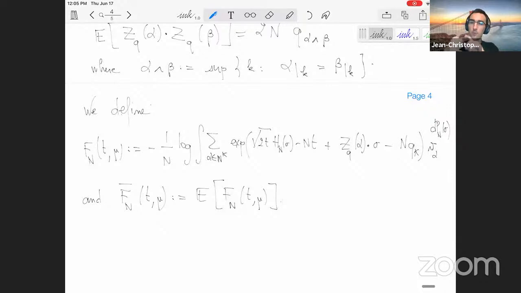And now this object depends on the zetas and also depends on the choice of the q's. So the q's are a generalization of this h. The way I would like to think about it is that the zetas are very dense, but we are going to keep them fixed. So let's say K is very large and zeta k plus 1 minus zeta k is 1 over capital K. And on the other hand, we're going to move the q's around. So we're going to differentiate with respect to q.